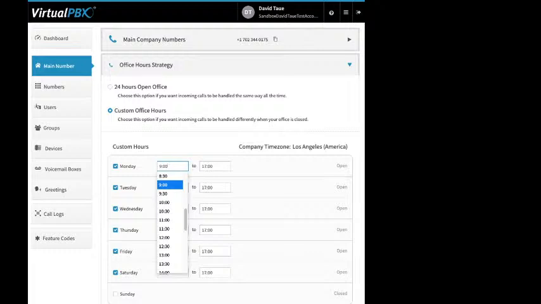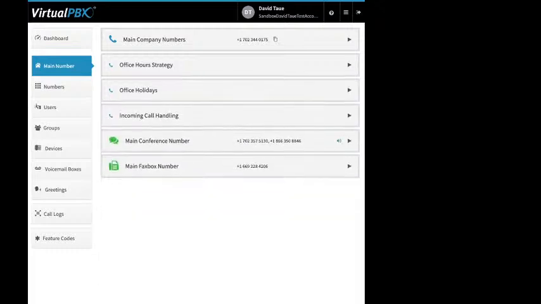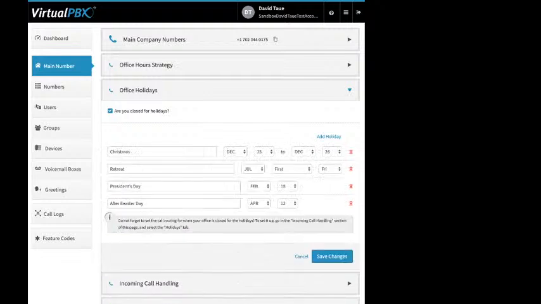You can also, at the bottom here, choose if your whole facility is closed for lunch, you can put a check mark there and then enter your lunch hours. That way the system will automatically put you in lunch mode at that time. If you're closed for holidays, put a check mark up here at the top. And then to add a holiday, click over here, and you've got the option here for single day, date range, and advanced.